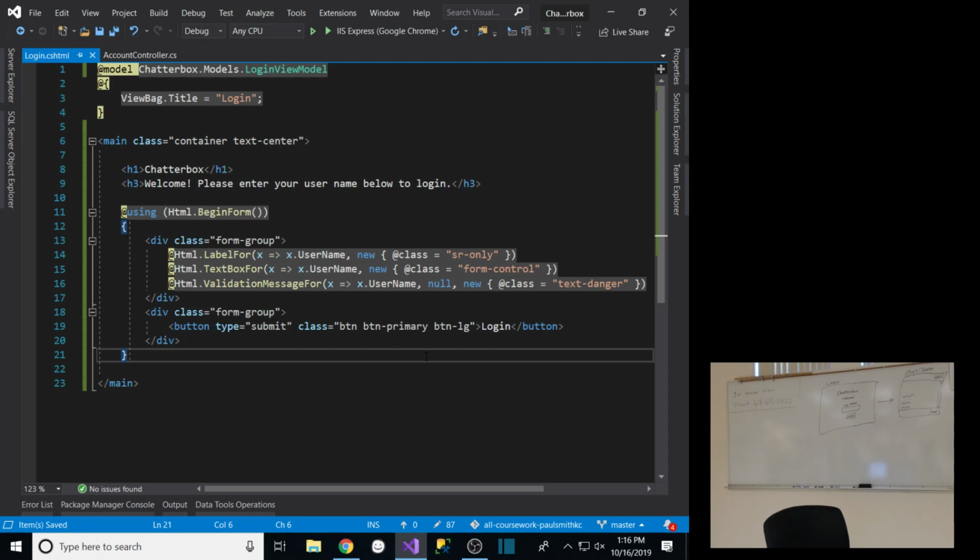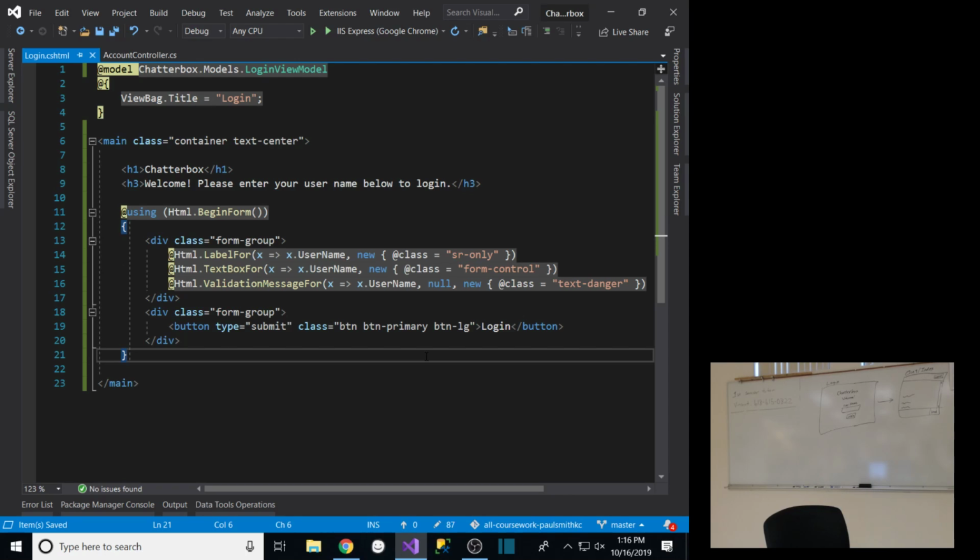On the main, I added container and text separations. So sr-only says screen reader only. So it only shows up for a screen reader instead of showing up for everybody. Make sense? So screen readers will still see it and read it, which is a generally good rule for accessibility. You always want a label, but whether or not you show it is up to you.